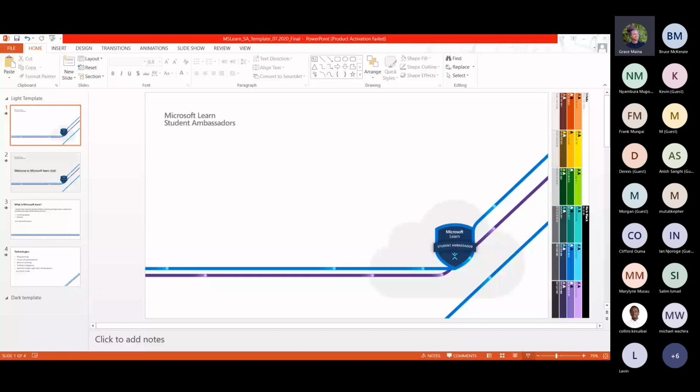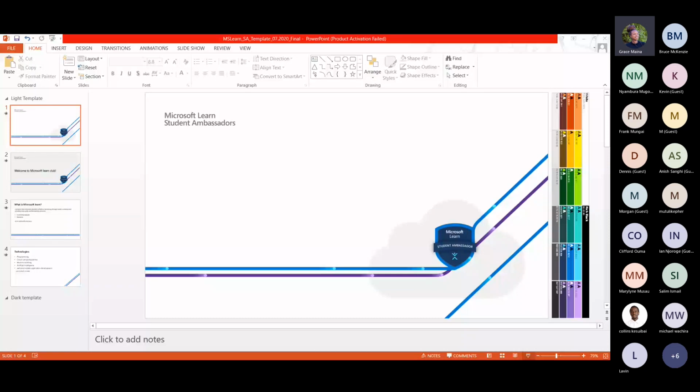Some of the technologies you can explore in this program are programming, cloud computing, machine learning, AI, and web and mobile application development, and so much more. We'll be talking more about that in our Microsoft Learn WhatsApp group.